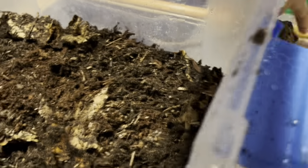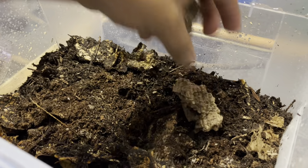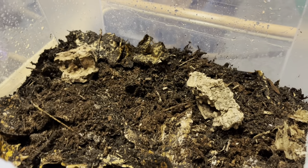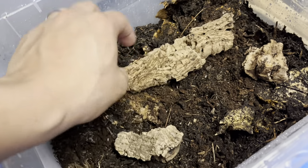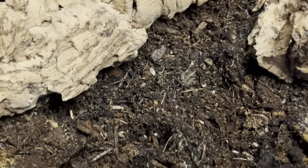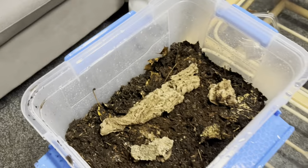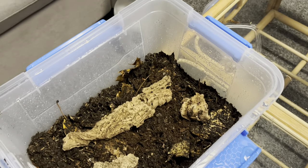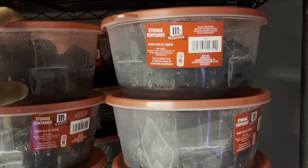I'm only going to be putting these smaller bits of cork bark — one, two, and then I got one more to grab. That's the third piece of cork bark. You guys can see that one right there. Like I said, they don't like to come up too much, but once they start exploring their new enclosure they definitely will come up.